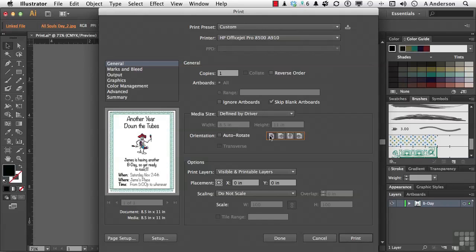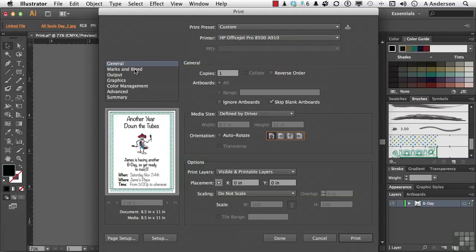That flap sometimes, at least on my printers, if I put it, say, on the right as opposed to the left, it'll jam. So if this were, say, something like an envelope, I might actually want to print the address on it this way as opposed to that way, so I could orient the envelope in the printer the correct way so it wouldn't do that. So that's why you have that. We don't need to change that, of course. We have printing layers on visible, placement, scaling, if you want to scale the item.